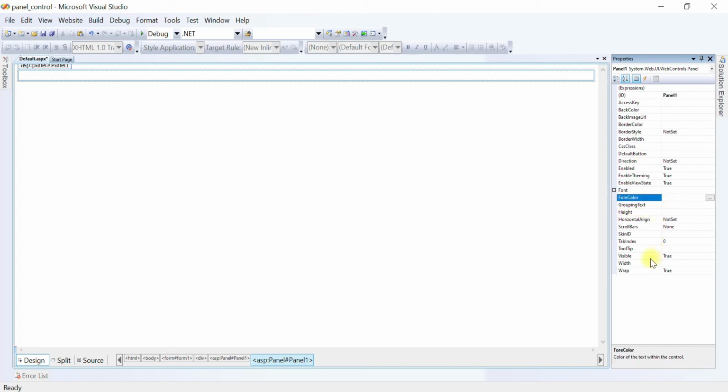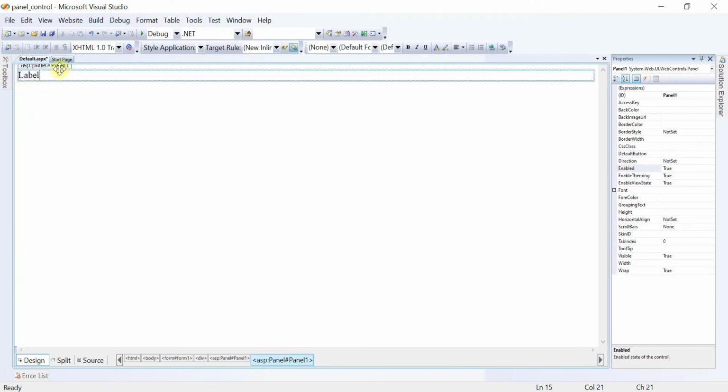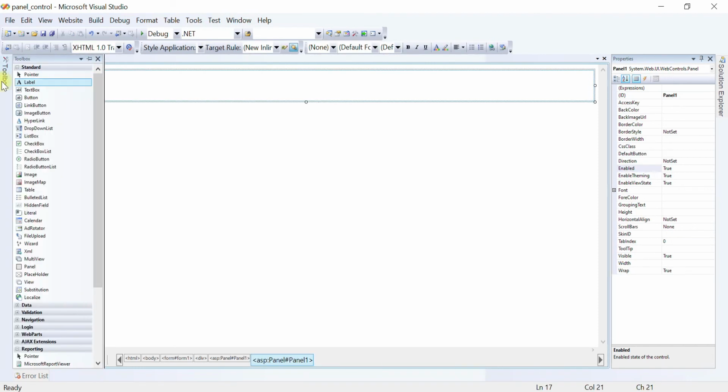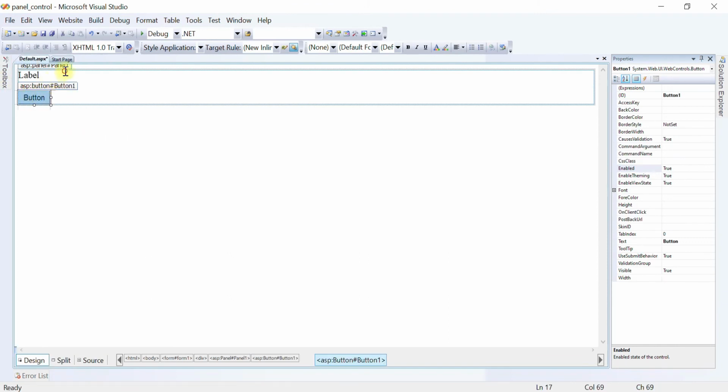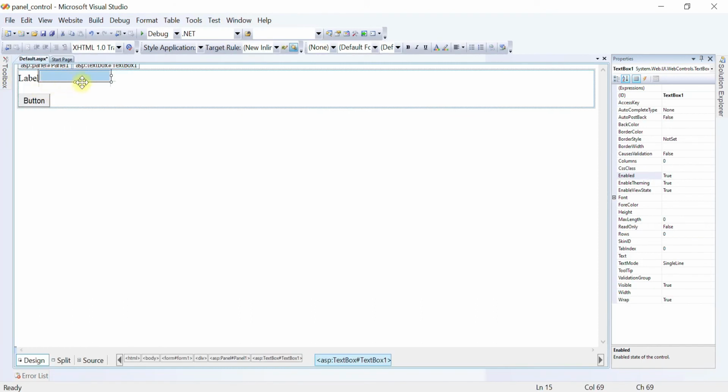All are common properties. Visible, enable, all are common properties. Now I am adding here one label, giving 2 times enter, and one button here, also adding one text box next to label.